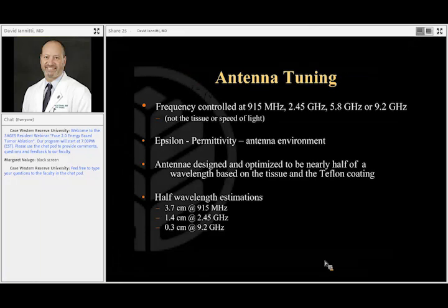When you look at antenna tuning, we can't use any frequency that we want. A lot of those frequencies are controlled by the FCC, but some are available for public use: 915 megahertz, 2.45 gigahertz, 5.8 gigahertz, 9.2 gigahertz. The first microwave systems available in the United States were 915 megahertz. The first ones in Japan were 2.45.